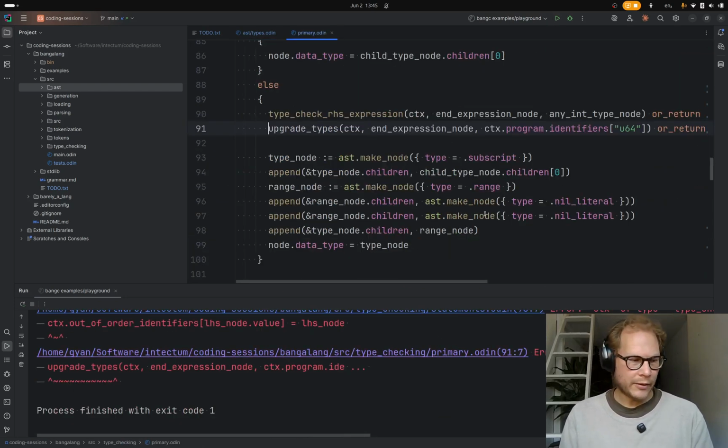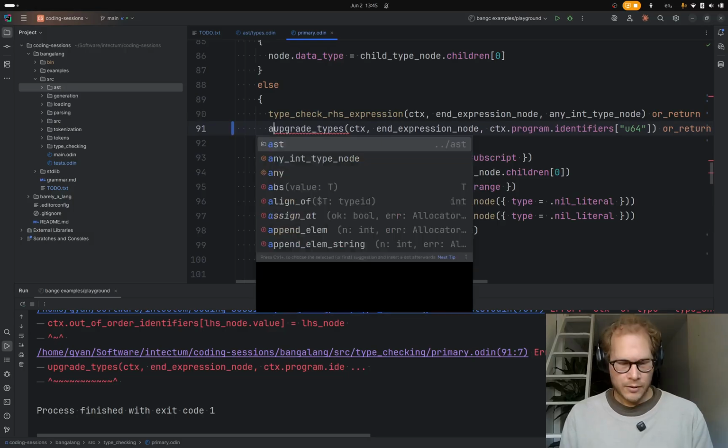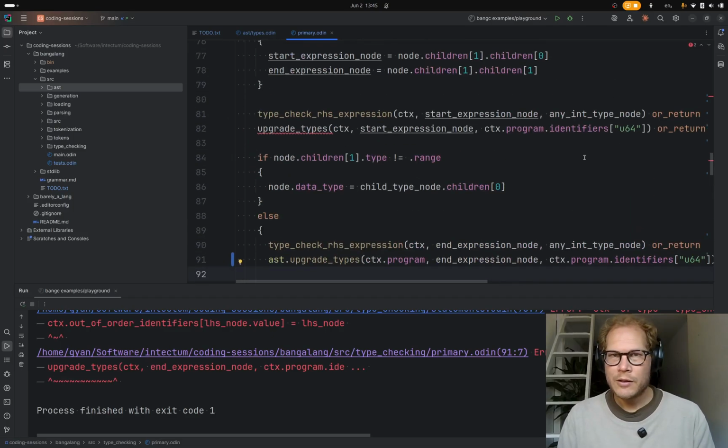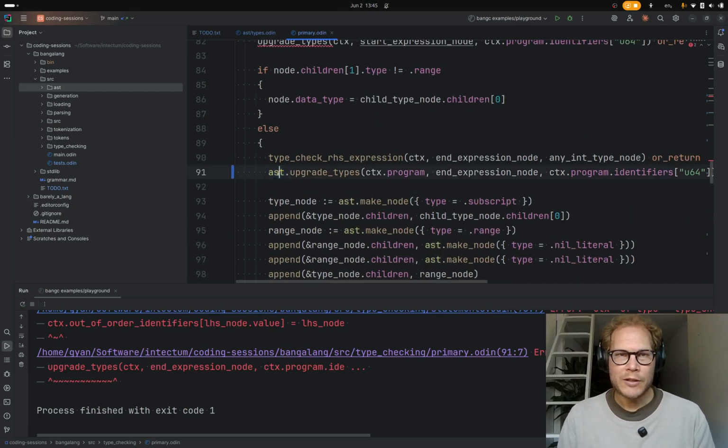What else have we got here? Upgrade types, that's an AST thing. Was it just? Yeah, just the program is required. I've got some more upgrade types.